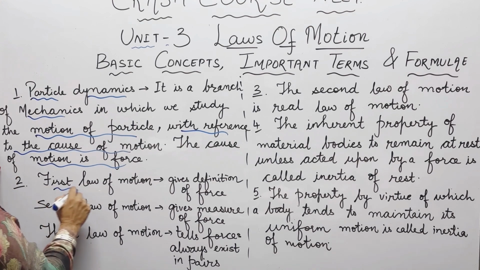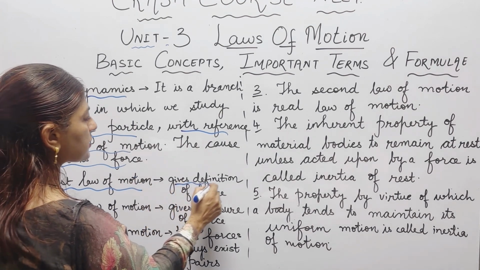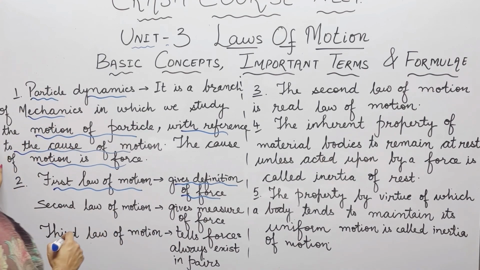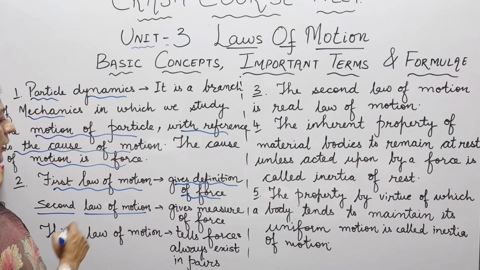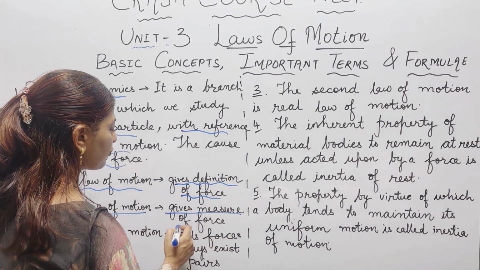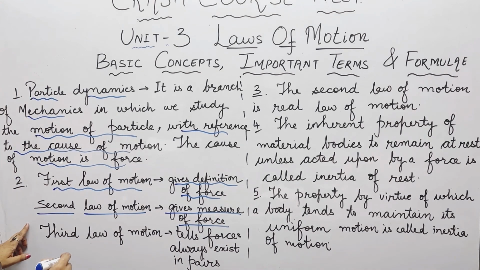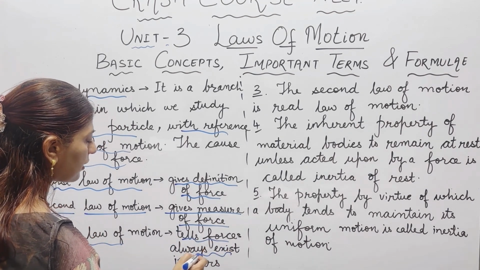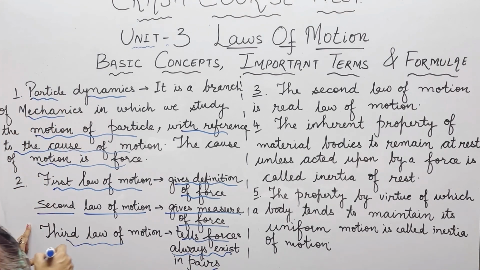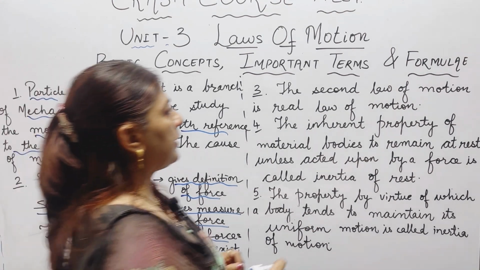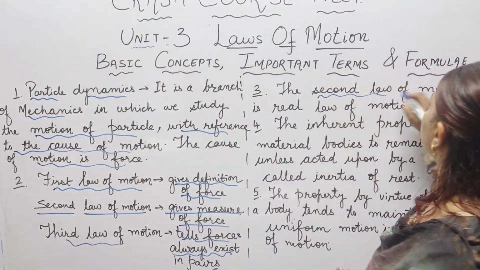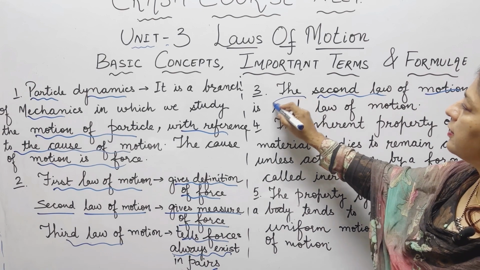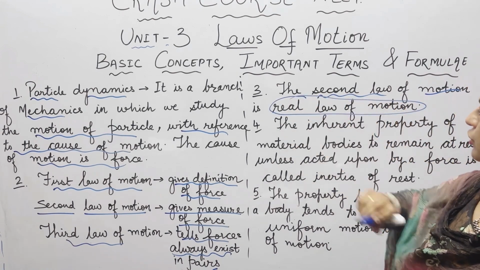Among that, the first law of motion gives us the definition of force, the second law of motion gives the measure of force, and the third law of motion tells that force always exists in pairs. So these three laws depict the important properties of force. Then the second law of motion is the real law of motion.